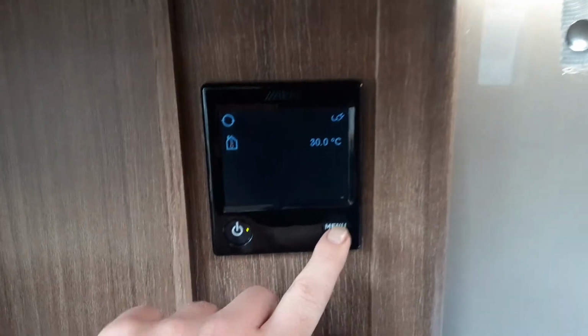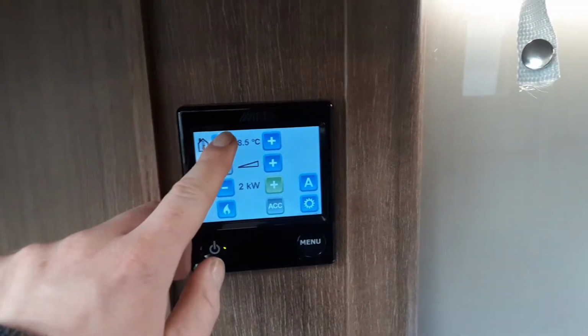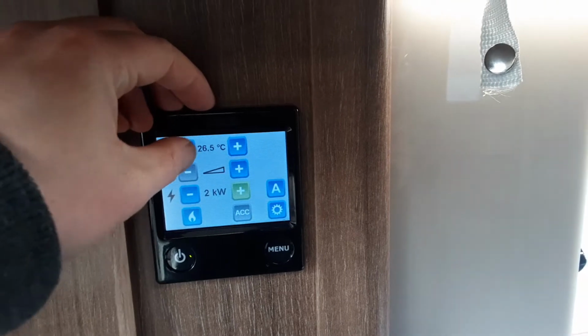So on the same side as I'm just going to turn down the heating. A little bit warm in here, to say the least, at the moment.